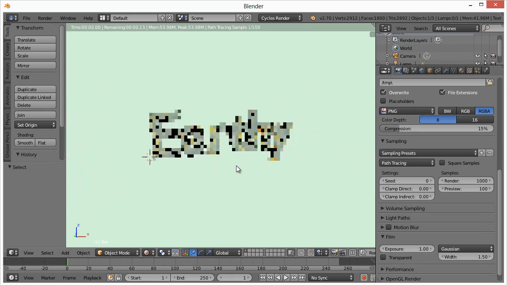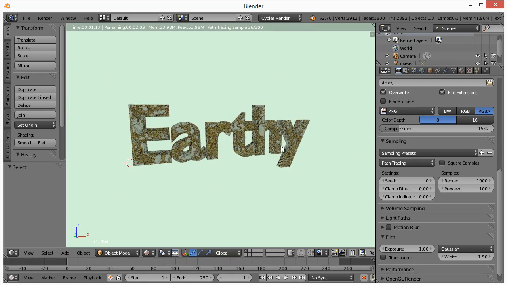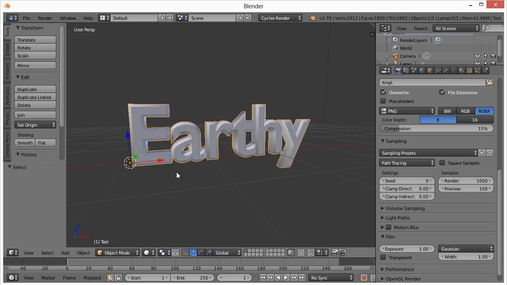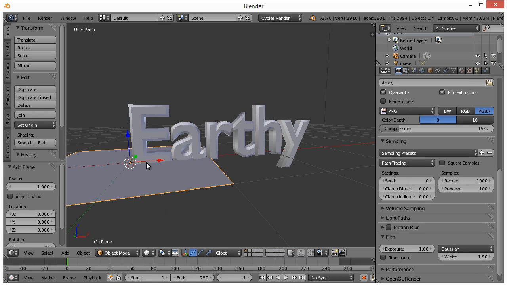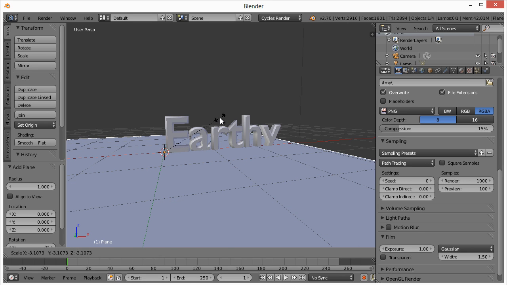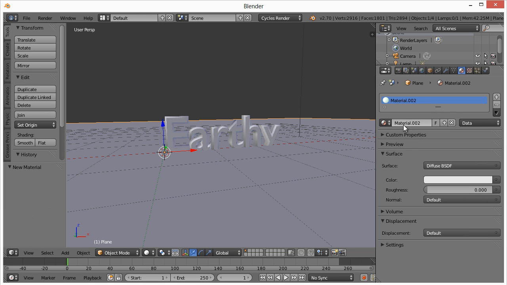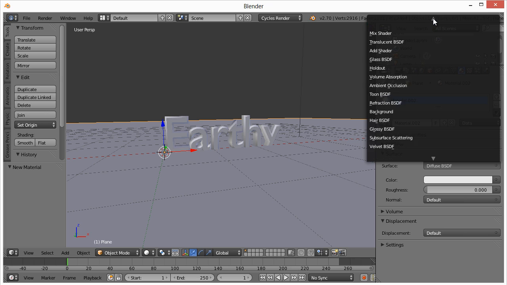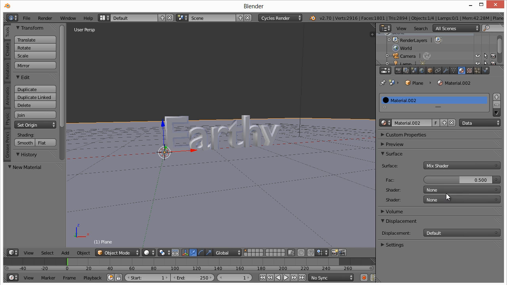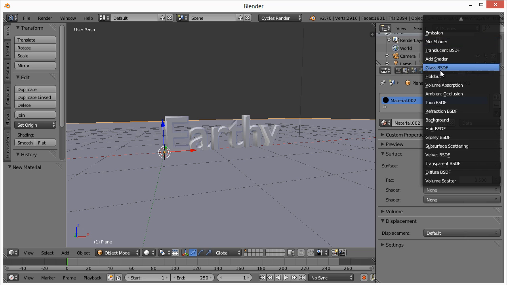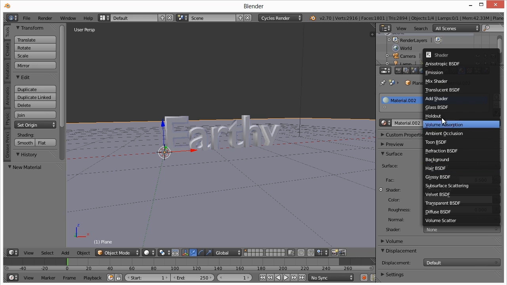All right. So one final thing I want to do real quick is just add a plane. So if I switch back to solid, hit Shift A, plane, hit S for scale, and just type in 20 and it'll be pretty big. And we'll go over here to the materials, hit new, and we'll come over here and change this to a mix shader. Then we have our two shader inputs down here. So you don't always have to use the node editor as we did before. You can mess around with stuff over here. We'll make that first one a diffuse, which is down here. The second one a glossy, which is right there.